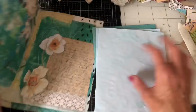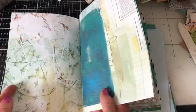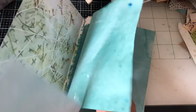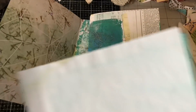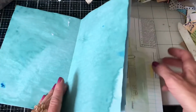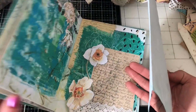So these are my pages. Now, again, I haven't put them in any order. I don't know whether it's really going to matter too much. Let's just have a look and see. So I might just mix in a couple of the plainer pages with some of the busier pages. So actually this one, I think what I'll do is just fold that in that way, and we will have it like that. Yeah, that looks good to me.